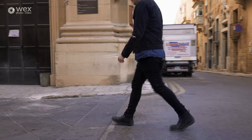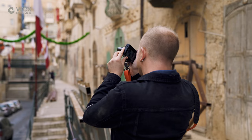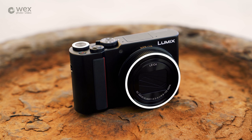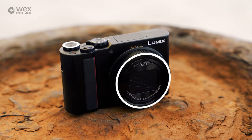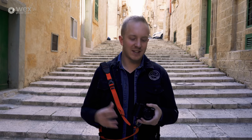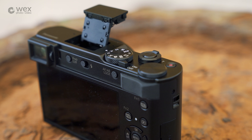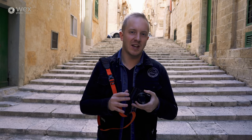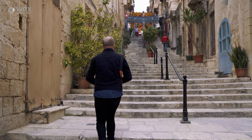With fewer buttons and dedicated controls, you often get lost in complex menu systems, and by the time you've responded to a scene, that moment has long since passed. This camera is slightly different. There's a setting control dial around the barrel of the lens and a setting control dial on the back, enabling me to quickly change shutter speed and aperture. You can take full manual control, or use aperture priority, shutter priority, or several automatic modes. There's also touch focus on the rear display and manual focusing, so you can take as much or as little control as you like.